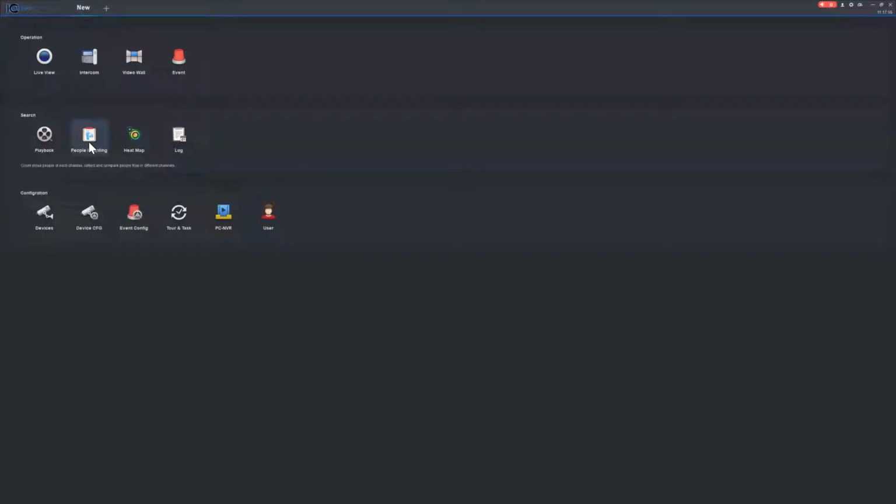People counting, that works with our advanced AI feature. So people counting, you will be able to get a registry of your entries and exits for a specific time frame, for specific cameras. Heat map is another advanced AI feature, allows you to identify high and low traffic areas and then see that data on Smart ICRSS.